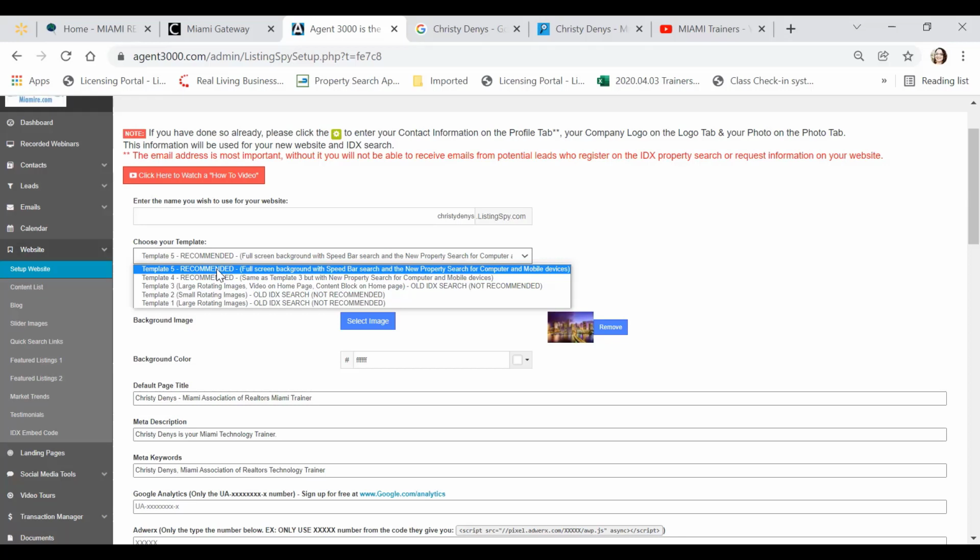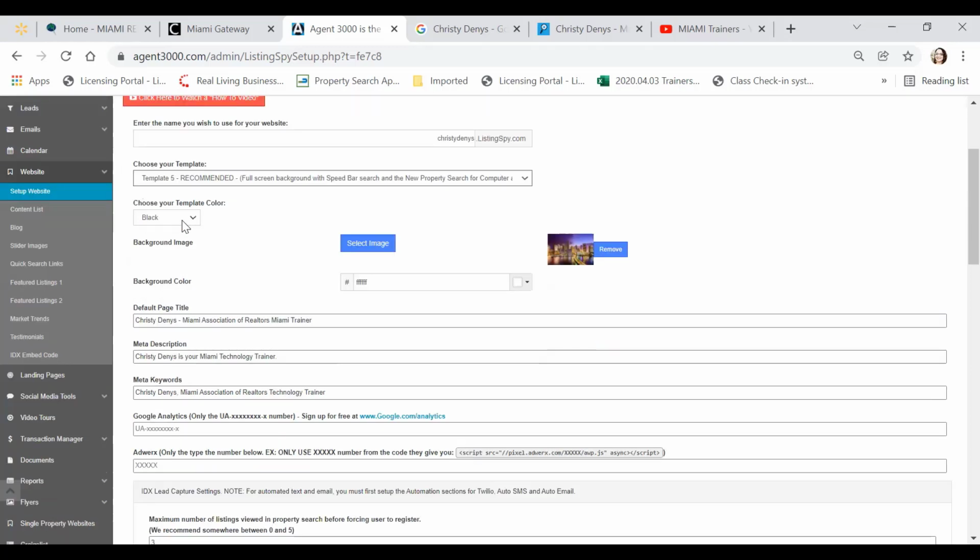I have recommended template 5. You also have the ability to change the color. And if you change the color inside of your template, then it's going to reflect on your website. I'm going to choose a bright color. I'm going to choose pink so that those changes will reflect and we are able to see all of the different areas that are reflected in the color that you select.